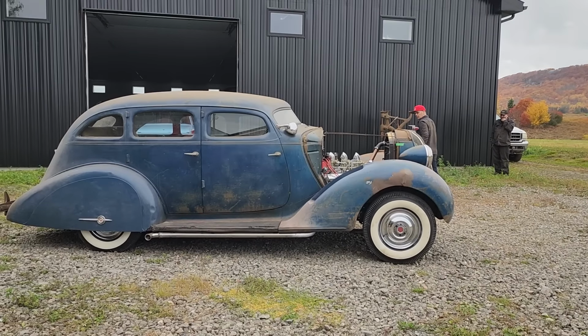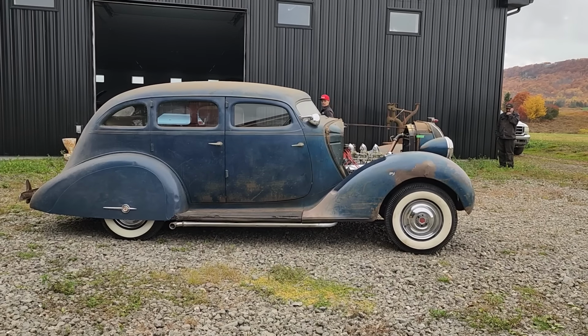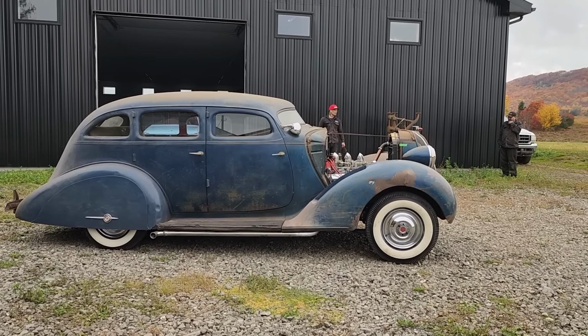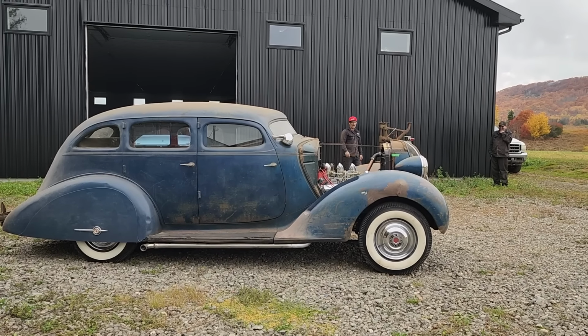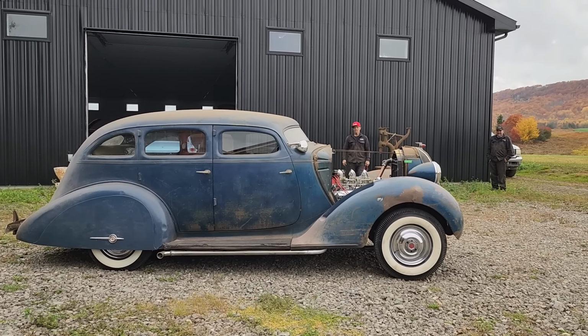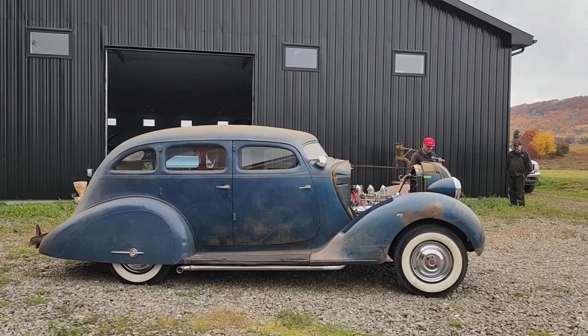Needs some more work though, but I do like the exhaust on it. I like the stance on it. I think I like it without the hood on it. You like it without the hood on it? See the carburetor and stuff like that? It's pretty cool.